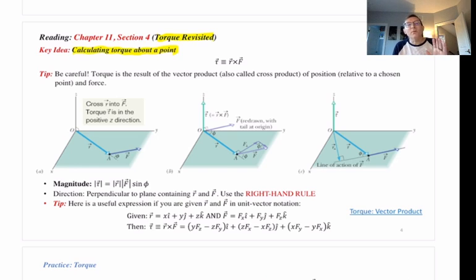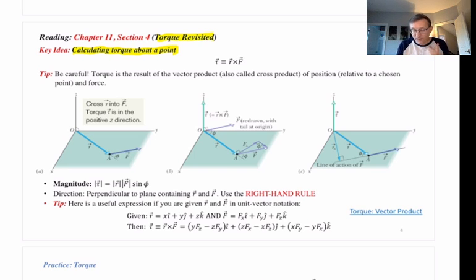I'm just going to tell you how we do it. I'm going to show you how this formula does give the same answer that we would get using the techniques of torque calculation in chapter 10. But I'm just going to start with the definition. And now you will see why I did video lecture part 1, where I went back to chapter 3 and talked about the vector product of two vectors, because that's what I'm going to need now.